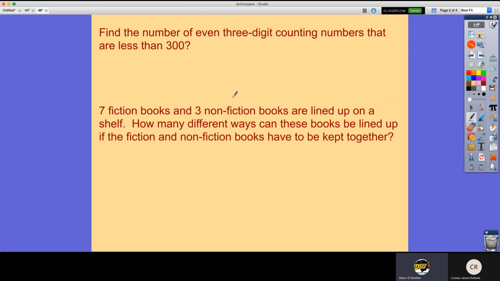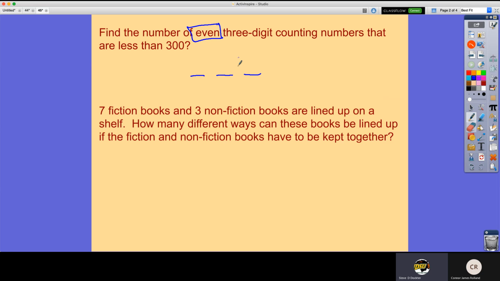All right, now this time I'm not going to list them all. There's too many of them. I don't want to list them all. All right, but what I do need to know is how many blanks am I putting down here? 3. We know that because it's a 3-digit number. Okay, that will be important later on. Okay, now, most important word there is what? Even. We've got to deal with the even first.